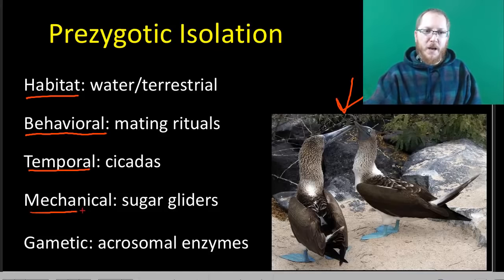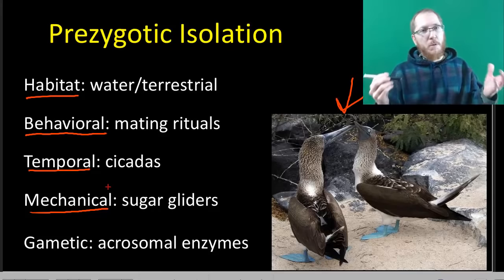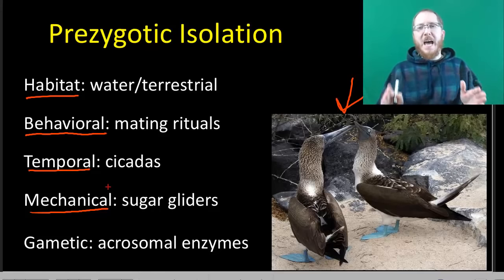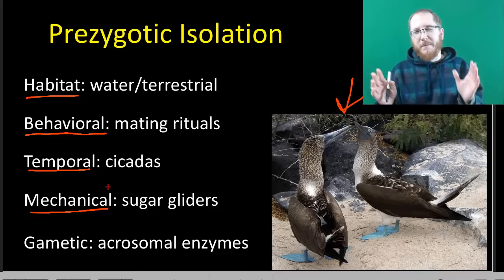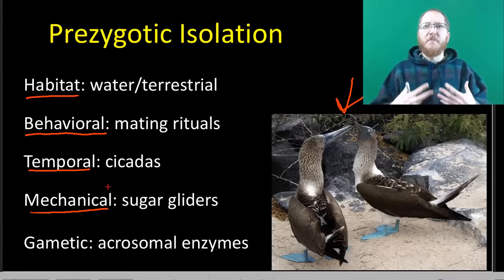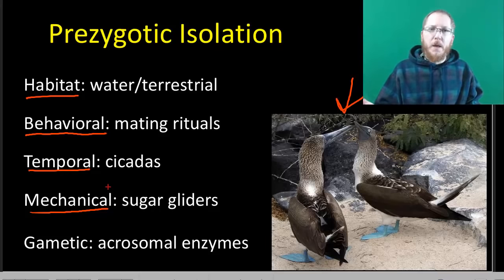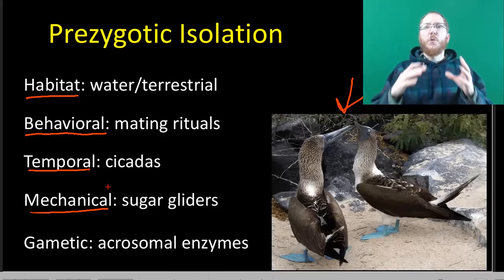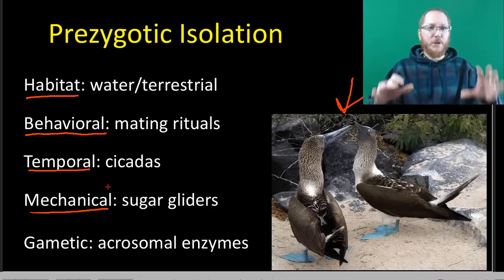There's mechanical isolation — I put sugar gliders here because they're very cute, but they also have a forked penis, and the female obligingly has a forked vagina. If you do not have the right genitalia to allow this to work, it's kind of like a square peg in a round hole — it will not work. There are other organisms like this that are just incapable mechanically of mating. You could also say something like a whale and a chihuahua — not going to happen, both for habitat and mechanically. So mechanical isolation is where something will not allow the physical act of copulation to occur, even if they both wanted to.